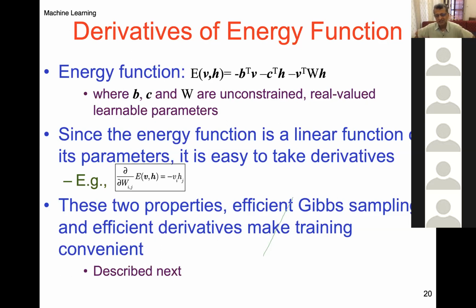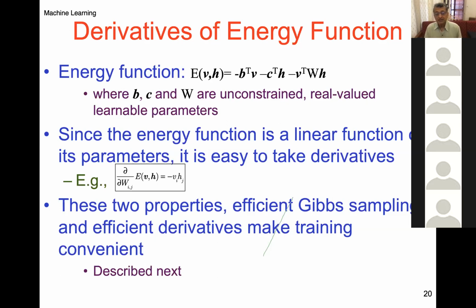We don't pay attention. Together, what does the network know? And now we are focusing on what the network knows. We're saying the network has an associated energy function, and an energy function is inversely related to the probability. What's the probability it assigns to PVH, or the entire set of values, is defined by the energy function. And since the energy function is a linear function of its parameters, it's easy to take derivatives.